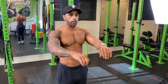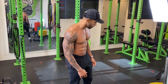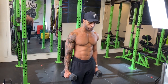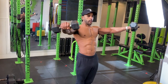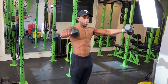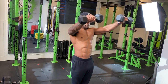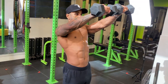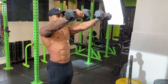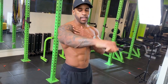A more dynamic raise you can do is the arching raise, which combines the lateral raise and front raise in one movement. Start like the lateral raise, sweep into a front raise, and aim to go slightly higher than eye level — about forehead level — bringing the dumbbells together at the top. Controlled, smooth movement all the way through — every muscle fiber has to work. That's the way to do it.